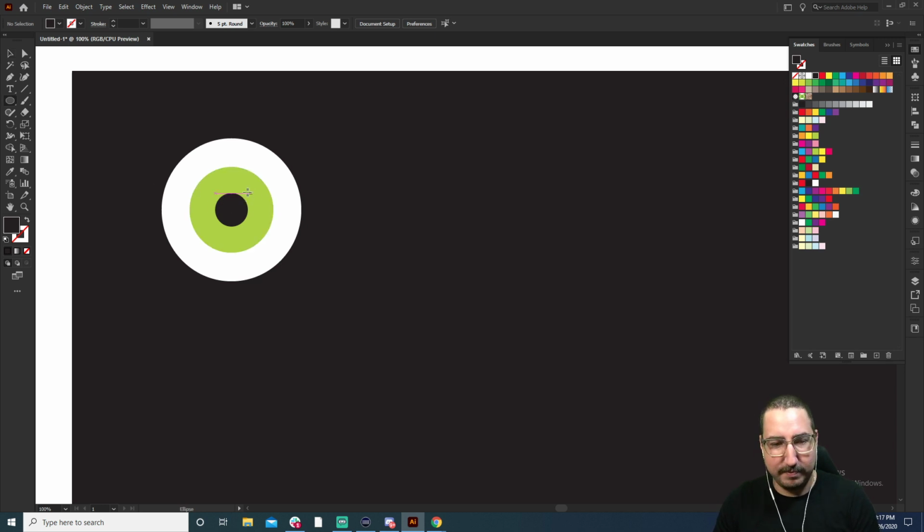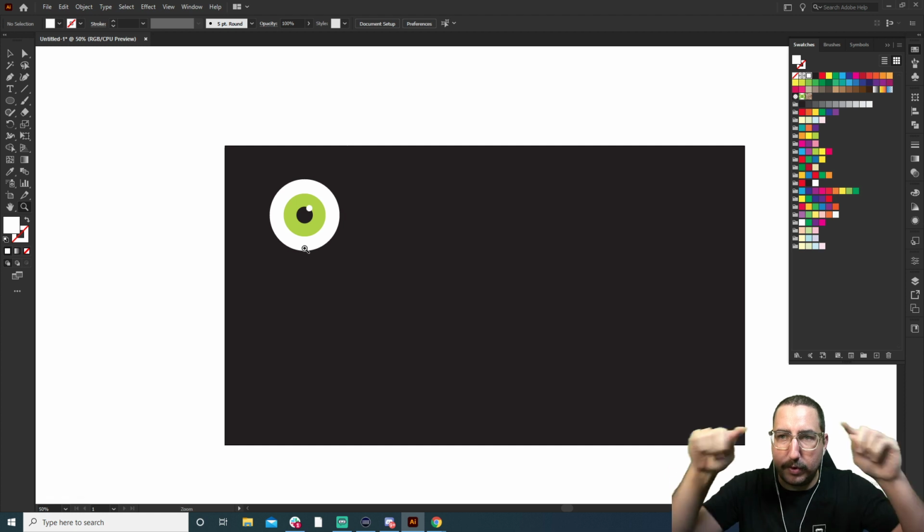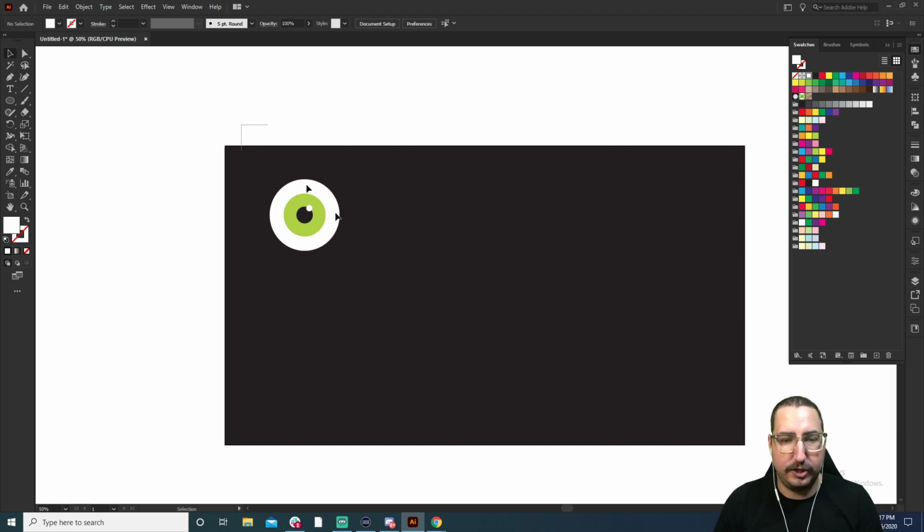And let's do one more. Just grab L or the circular tool, the ellipse tool, and do another little white highlight right there. Cool, so now we have a creepy crawly eye, again made only with circles. Very simple, very easy. So next what I want to do is I'm going to create a little bit of a different eye. We're going to create kind of a more like diamond shaped eye.